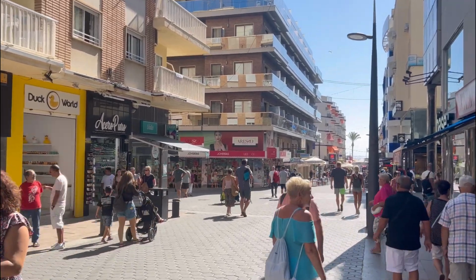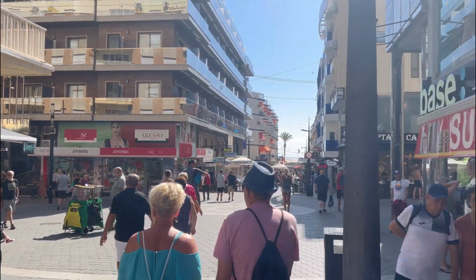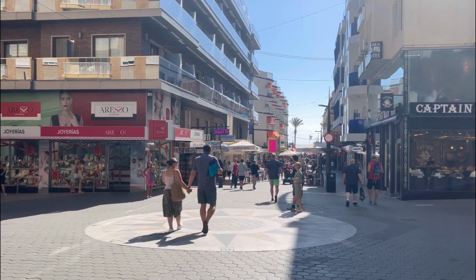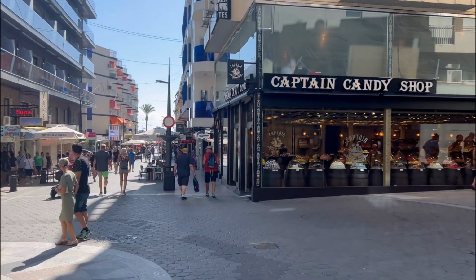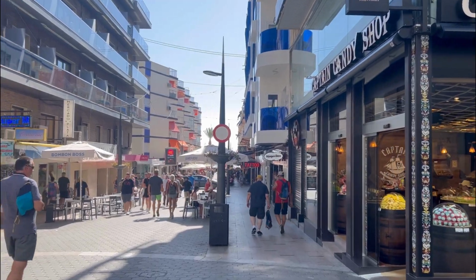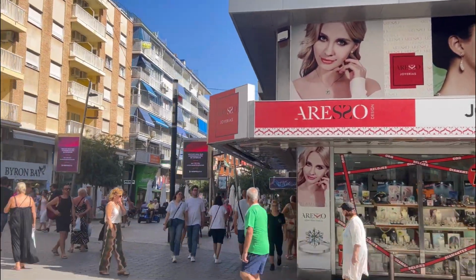This year, we will probably do our seasonal and yearly walking video down Benidorm to see how many people actually have some kind of nice outfits and Halloween costumes. We don't know just yet if we're going to put something on or not. Maybe just some makeup, maybe some costumes, not sure just yet. But definitely we'll be going out for a walk on the 31st of October to show you guys what's going on in Benidorm town.